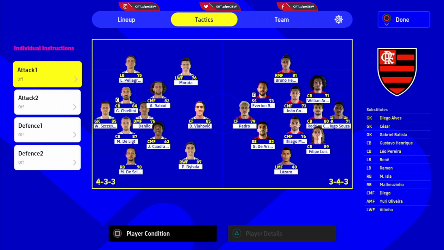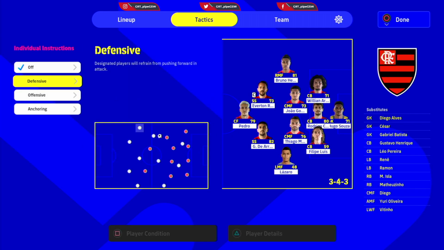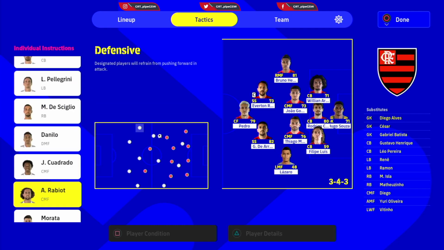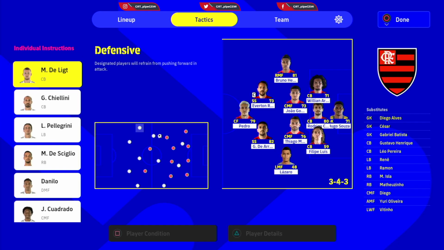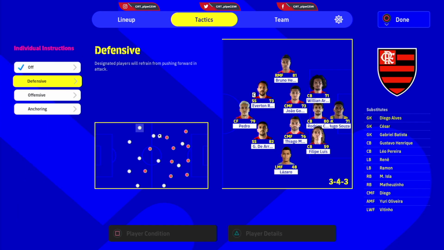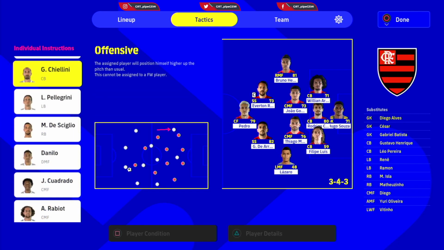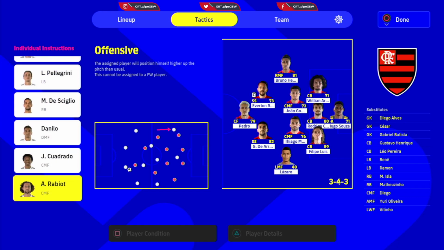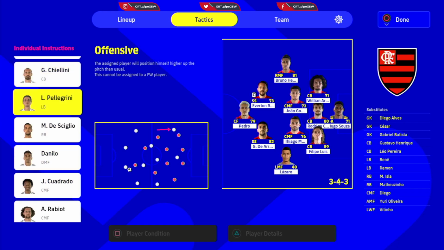We're going to come up with the individual instructions, and for the attack we have defensive, which you can put on a player who is going to be much more defensive-minded and oriented than your other players. Also you have the ability to make a player offensive as well, and you cannot use the forwards for that, or if you have wingers, you cannot use that instruction on them either.